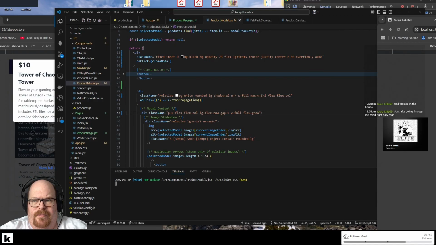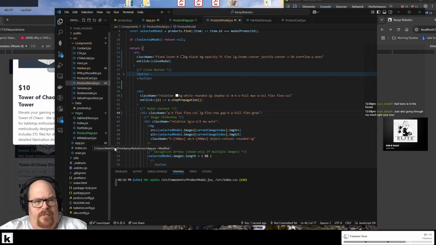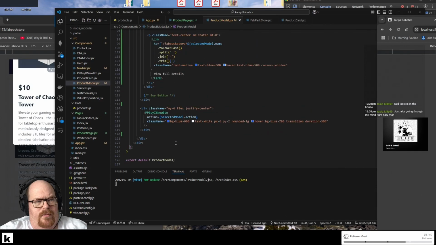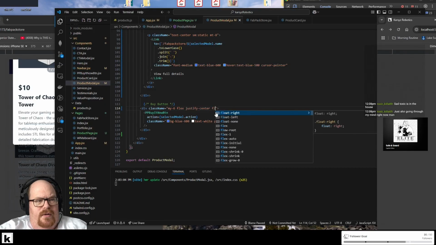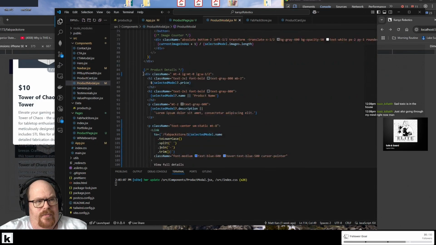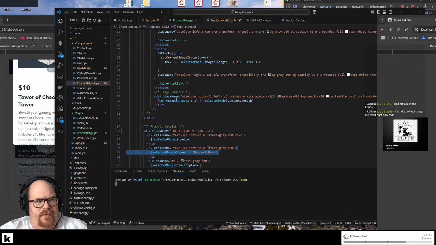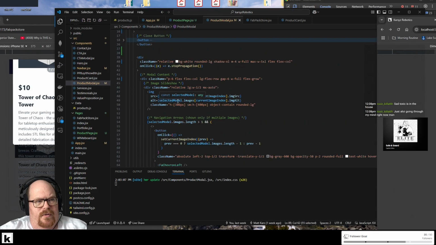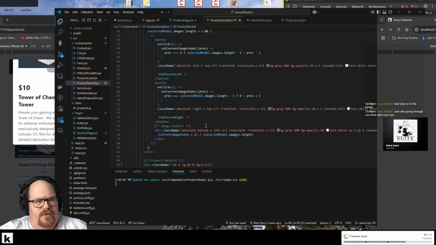No. Do I need to? Oh, that's the closing container. Flex. It is flex already. Product details, price and all that stuff, navigation and picture.